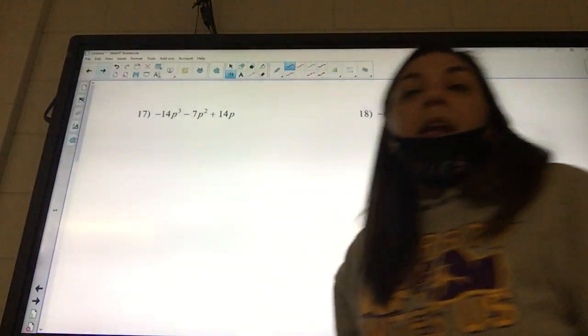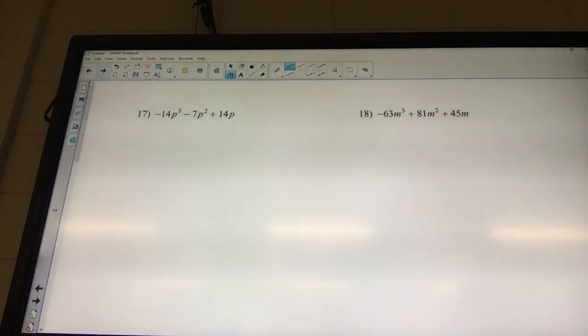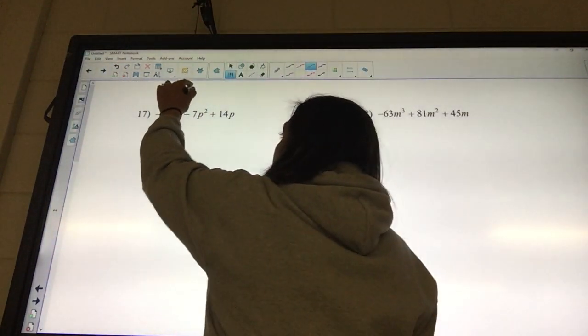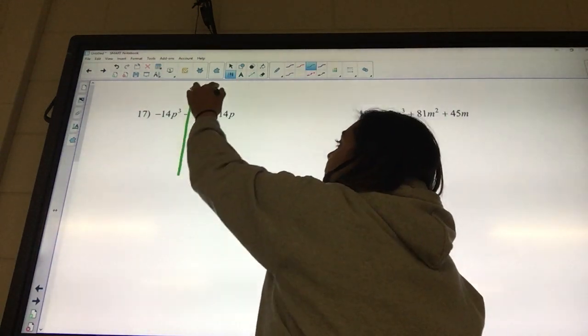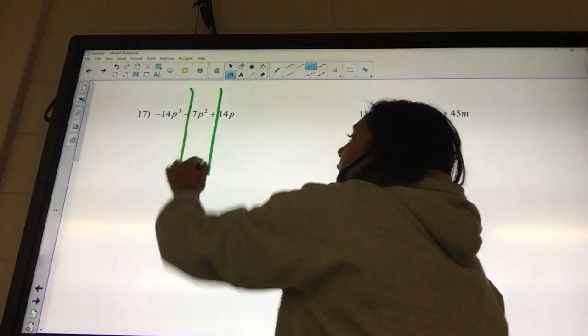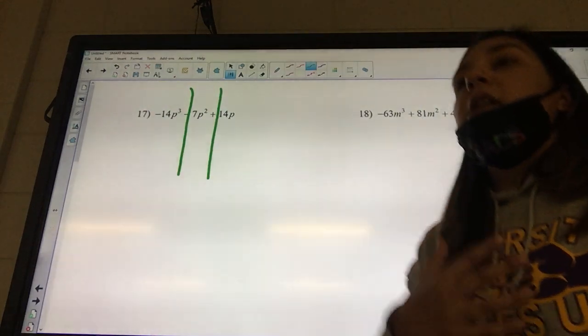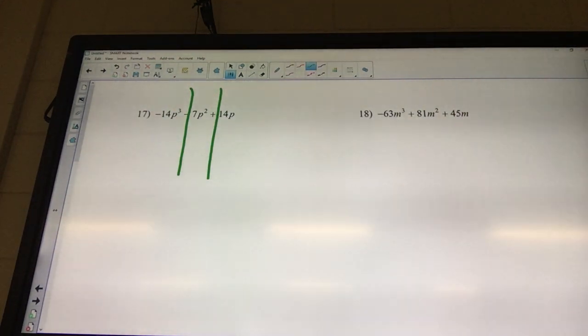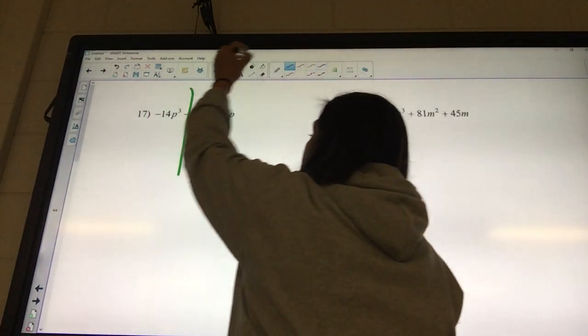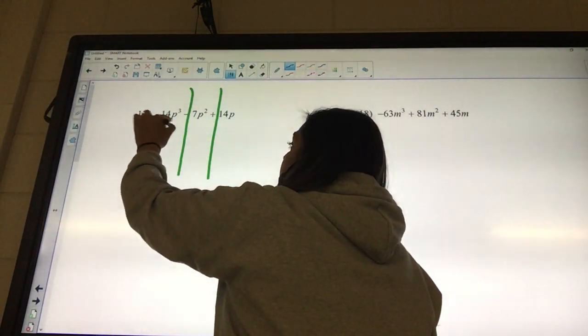Okay, the last page is just like what we did yesterday, and they look like pretty hefty problems. The rules are a little bit different. Not much, but a little bit. So instead of having just one green line, one separator, we have to have 2. There are 3 terms instead of 2. That is the big difference on the back page, and I'll show you how to do them. So we find the factors of 14, so we got 2 and 7.